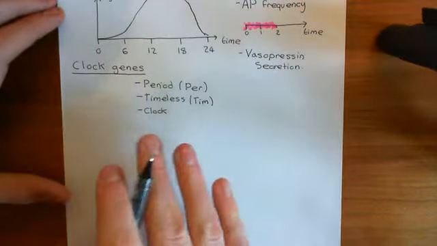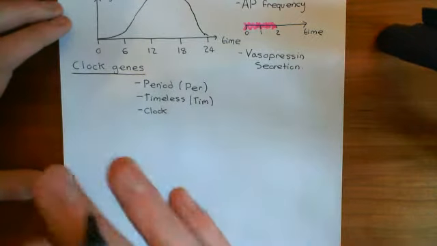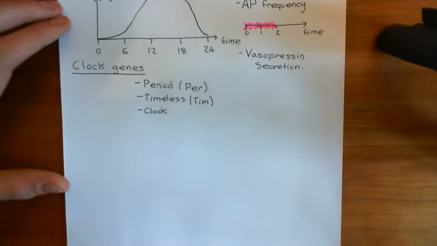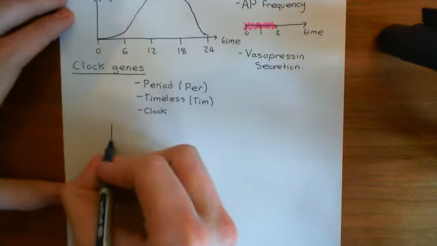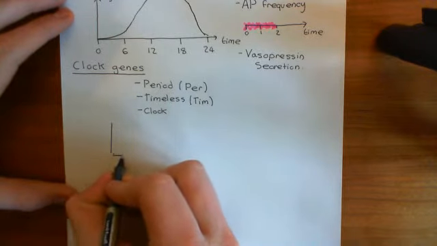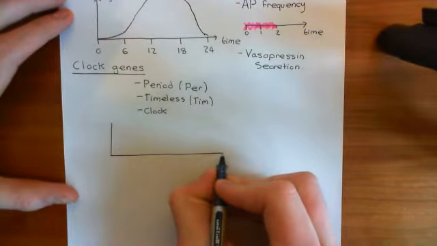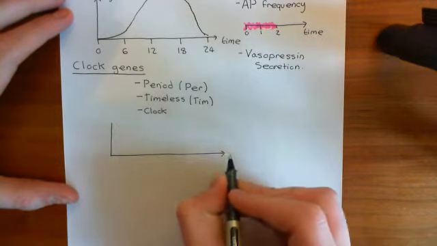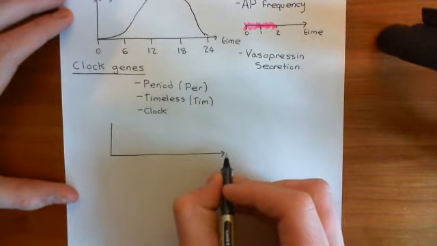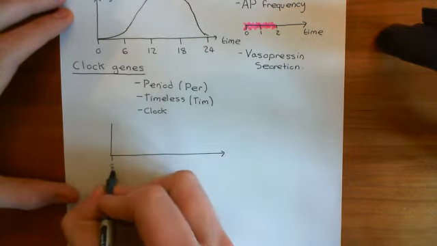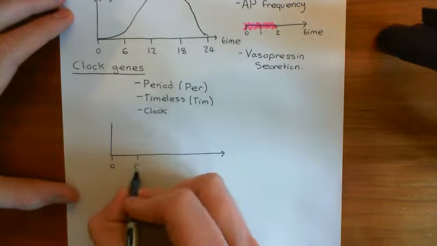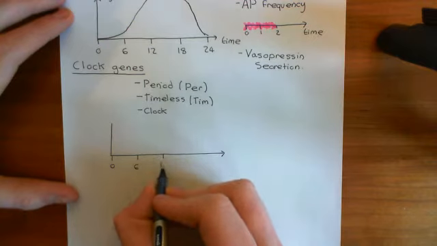So how do these genes lead to some sort of rhythmical 24-hour fluctuation of activity within a cell? Well, what happens is their level of expression varies on a 24-hour basis, and it just works through negative feedback. You can set up a 24-hour rhythm very easily, actually. Let me describe this to you. Let me start by setting up this graph.